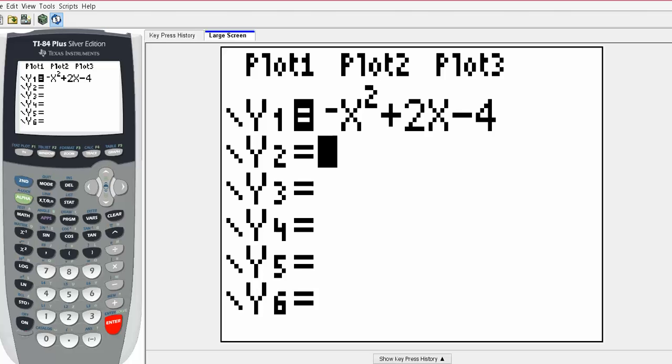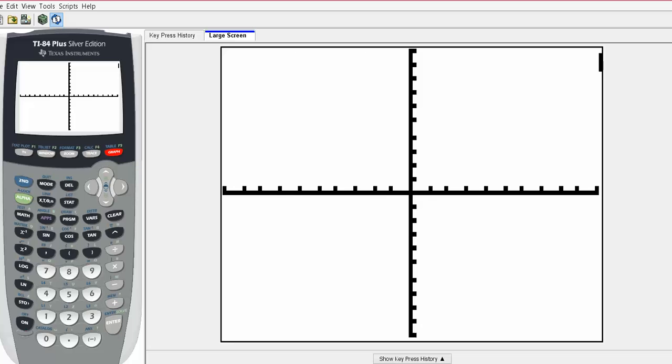You press graph. Now, you see how the equal sign is on right now? That means that it will graph this function. You can bring your cursor over to this equal sign and turn functions off. So theoretically, you could have like 10 functions here and just turn them on and off. Can you graph more than one at once? Absolutely. Will you need to do that in this class or other classes? Absolutely. We haven't done more than one quadratic, but you could. So if we wanted to graph this, we're just going to press graph. This is the standard window that, if you haven't changed it, is generally what you'll see. This is zoom standard because it goes from negative 10 to 10 on the x and y axis.